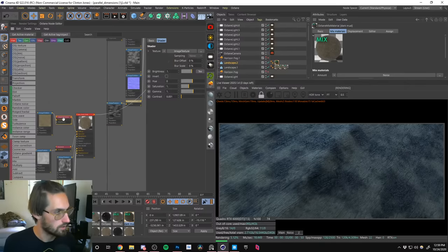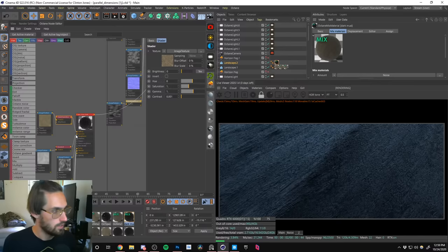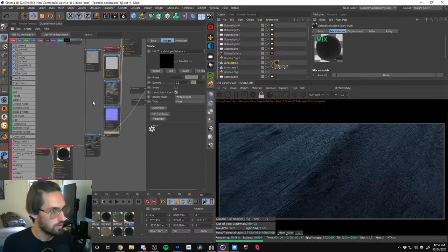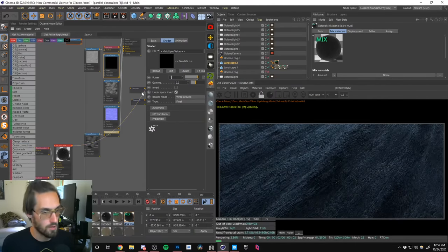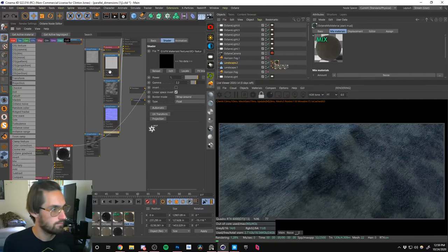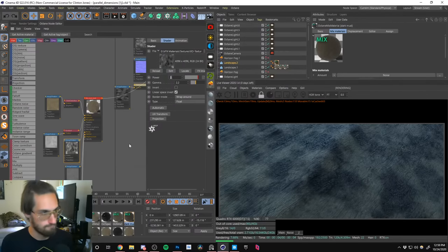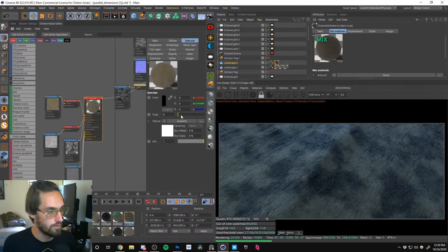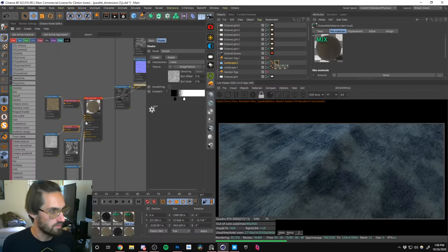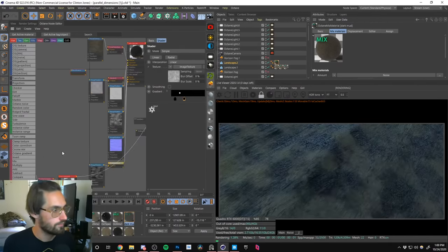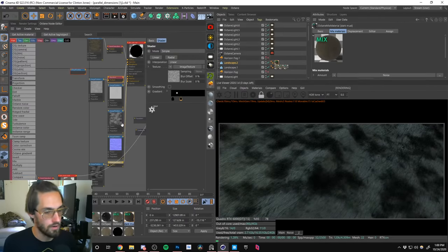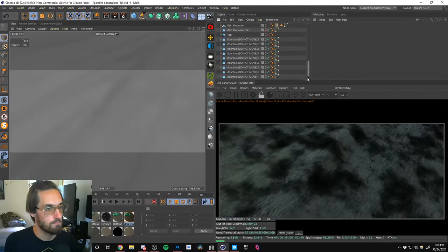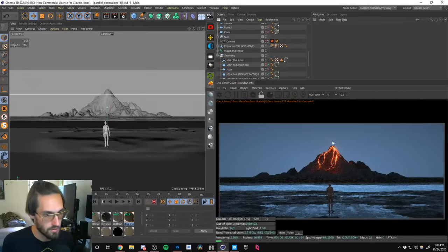All right, so it's working. It's actually darkening. So I guess it's the roughness. Let me try adjusting the roughness. Or in fact, if it is the specular. All right, so that's not reflective at all now. So I'll go back into camera and see what that looks like. All right, so that looks horrible. That definitely looks horrible.